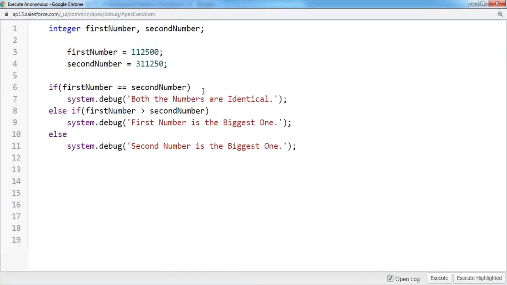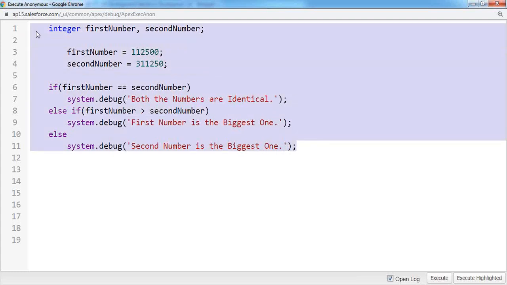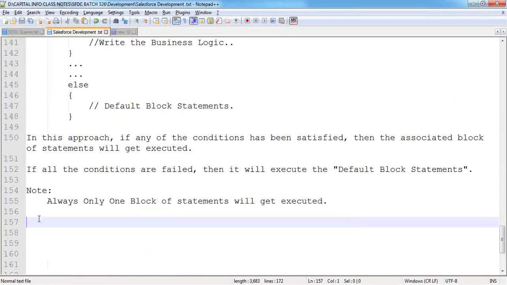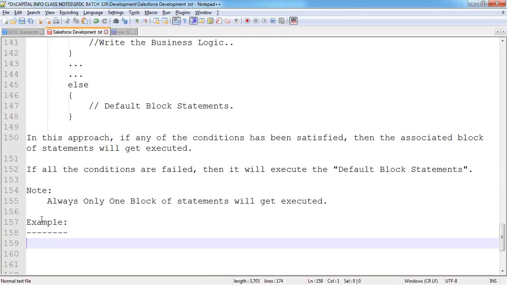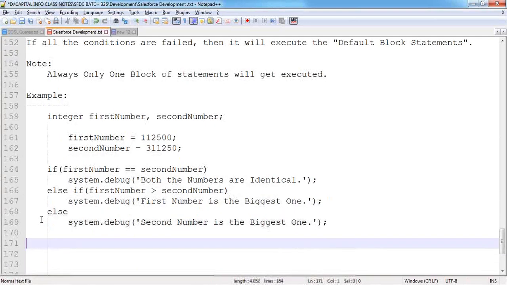As a developer, it is our responsibility not only to write the code, but we have to test each and every condition also, with both positive and negative cases. Okay. Clear?